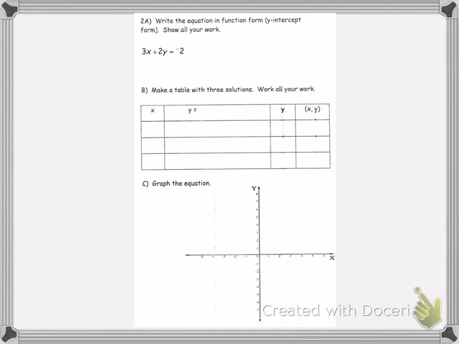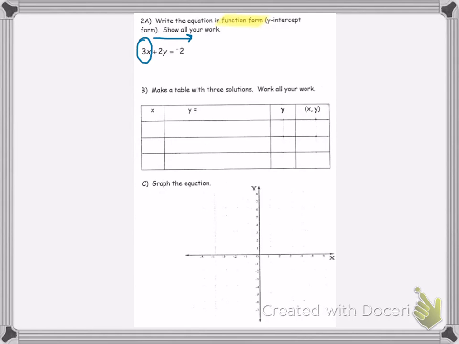In the next example, I'm going to have you combine what you know from 8.1, which was to make a chart, and from this section as well, because what I'm asking you to do is put the equation in function form. And that just means that you are going to get y alone on the left side. So the problem between having y alone on the left side and the equation in the form it is now is this piece. This 3x is holding you back from doing that. So my goal is to move it over to the right side.